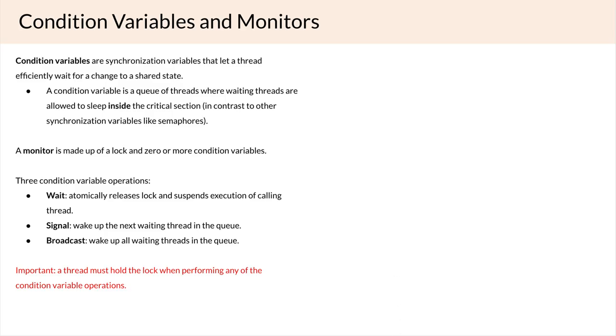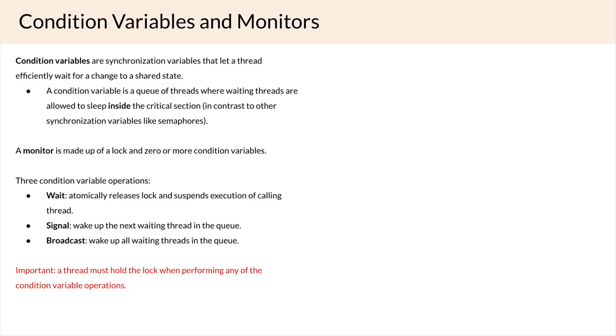And so, as we'll see in the following slide, when you're using a condition variable, typically you have an associated lock that you first acquire. Then you call one of these three functions that you see here: wait, signal, or broadcast, and then you release the lock. So keep in mind, before you call one of these three functions, you acquire the lock. And the reason that we are okay to sleep in the critical section is because after we acquire the lock, maybe we have some lines of code, and after that, we have a call to wait. Now, keep in mind that all of the lines of code between the lock acquire and cond wait are protected because we have acquired the lock. Now, when we call cond wait, before we actually go to sleep, we release the lock so someone else can acquire it.